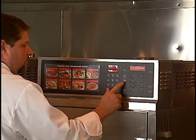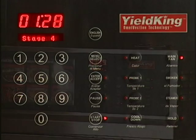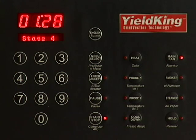If possible, do not open the door until the cook cycle is complete. If you must open the door, use caution because hot steam may escape and can burn you. Before opening the door, press Pause to pause the cook cycle. Then press the cool down button to allow smoke and steam to escape before opening the door. The cool down mode will run for 10 seconds and then stop.